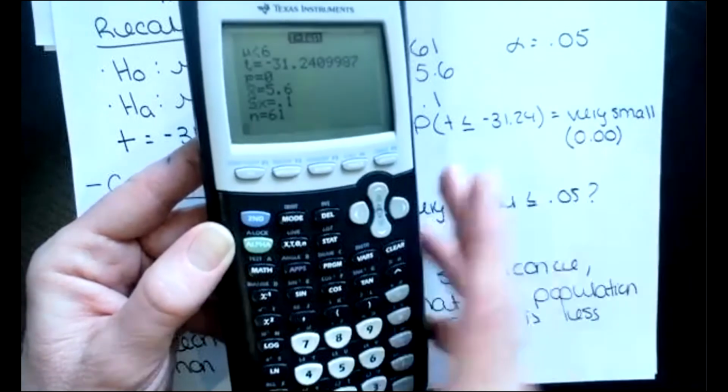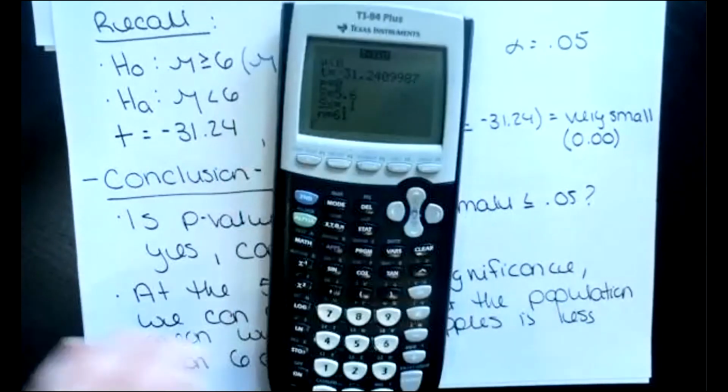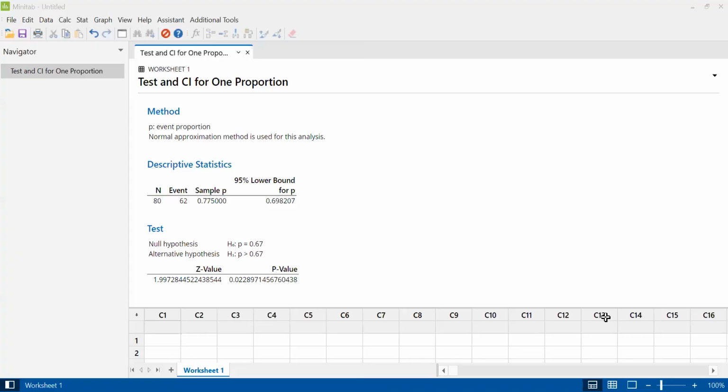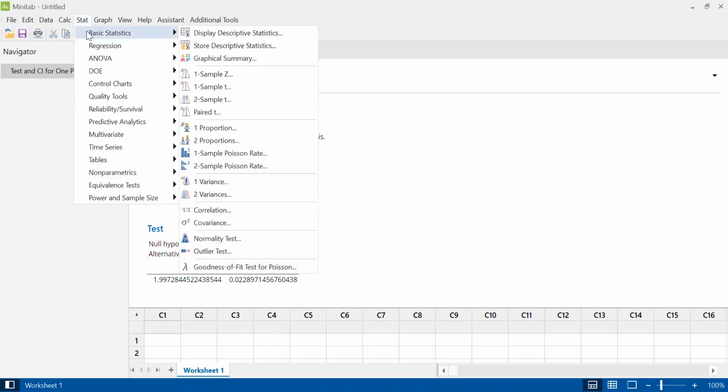Let me just show you in Minitab real quick. We have a few minutes, so I'd like to do that. So again, I'm going to share my screen to my Minitab screen. I don't have to open a new one. I can just stick where I'm at. So here I will go back to stat, back to basic statistics. So just like where we were before. And now we have one sample T.